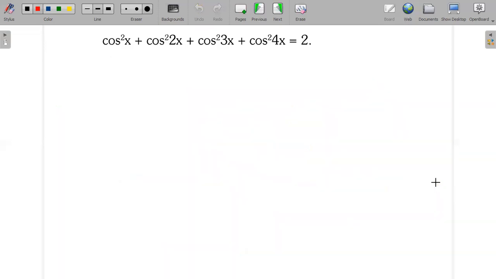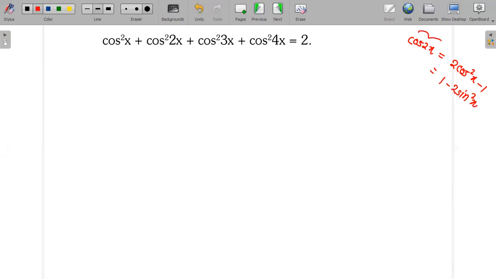Now let me take another one. Here we have terms in multiplication, so first of all, we need to think about how we can get rid of this square. If you are good at writing multiple angles, then I'm sure you know cosine 2x can be written as 2 cosine square x minus 1. And if you want to express it in terms of sine, then we have another one: 1 minus 2 sine square x.